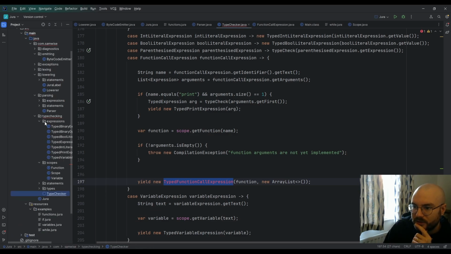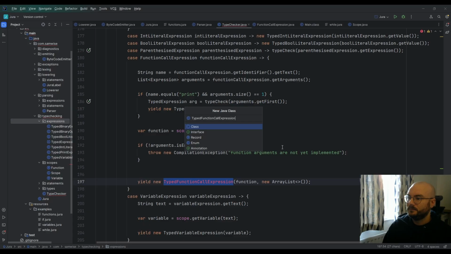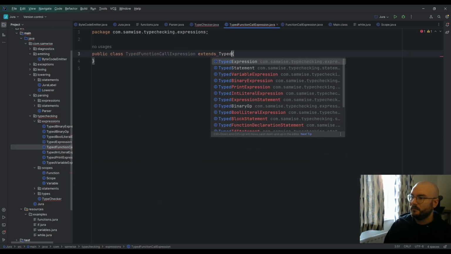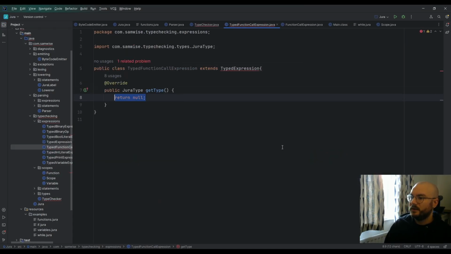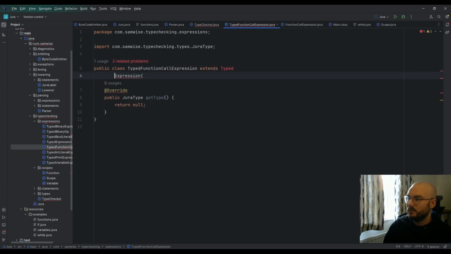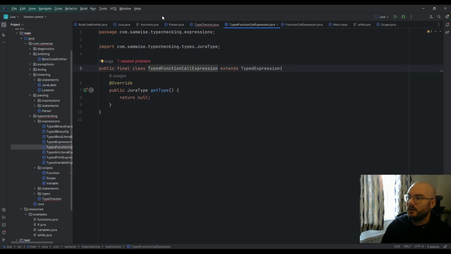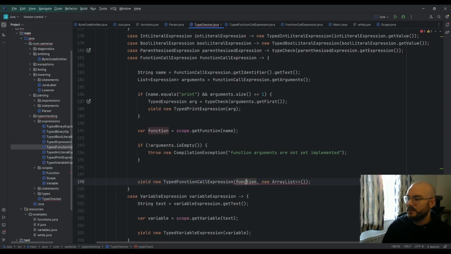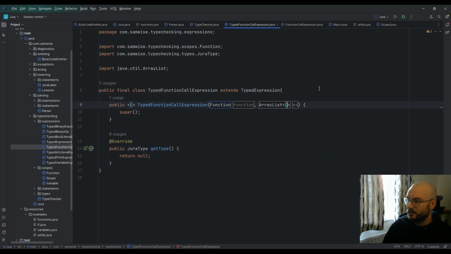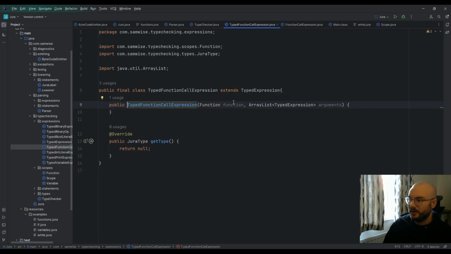That is an expression. Do all of this. Whoopsie doo. Do all of this. And then we want to add the constructor. And this is an array list of typed expression arguments. And there are no generics.